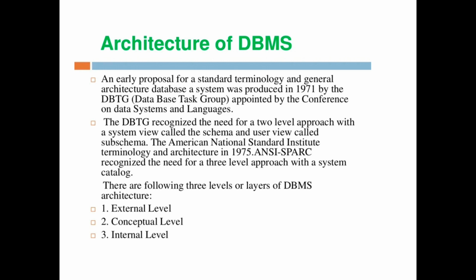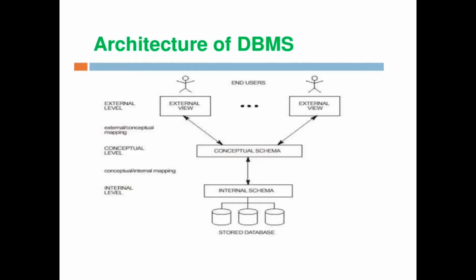Here we have to follow three layers: external level, conceptual level, and internal level. These are the three levels. The internal level means we maintain the storage of the database. The conceptual level is how we map to the internal database. The external level is what the clients use, how clients see and map to the databases.